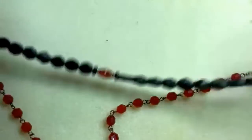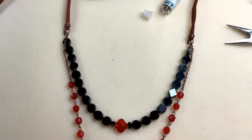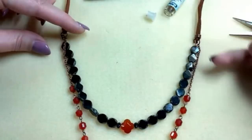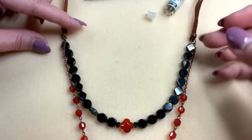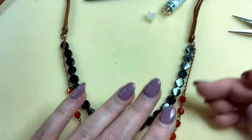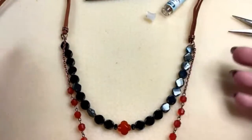Okay. So ultimately we brought the two strands together. Now I want to show you before I finish off these ends. You can see how the chain, number one, is adding length, but number two, it's keeping my beads from crowding each other out in this section where the two strands are coming together. So it's just like the jump rings in our tassel. The strand of chain here is ultimately keeping everything from being a clumped up mess, right? And then the beads start when the two strands really start to fully separate. So same kind of technique here.